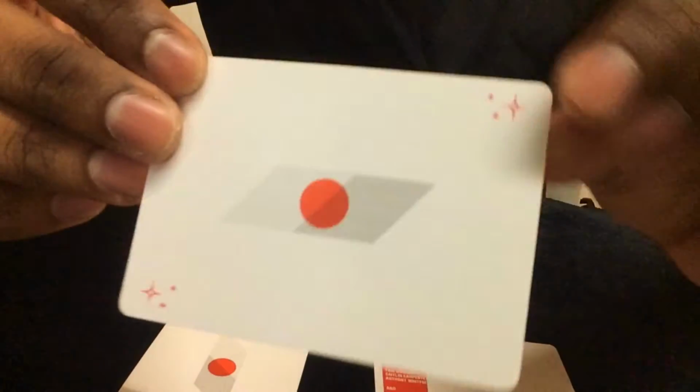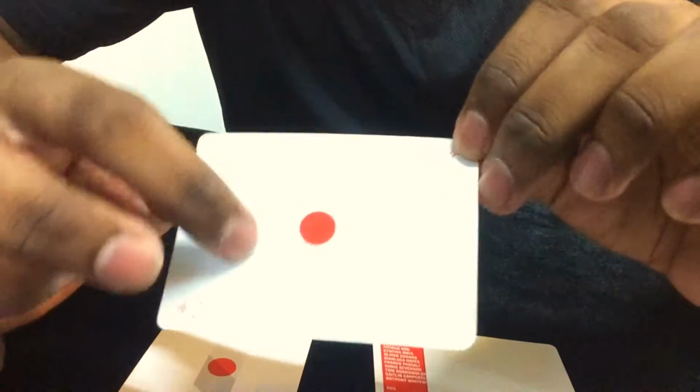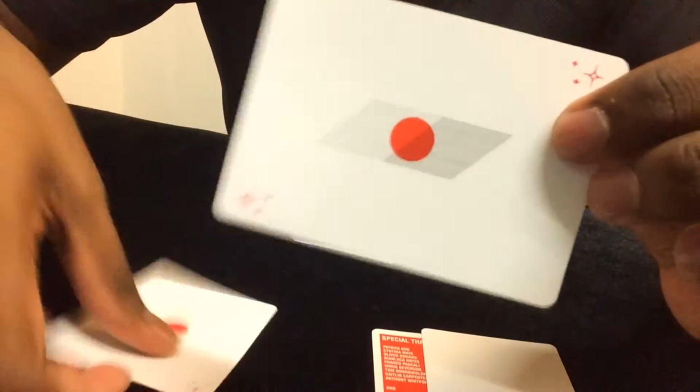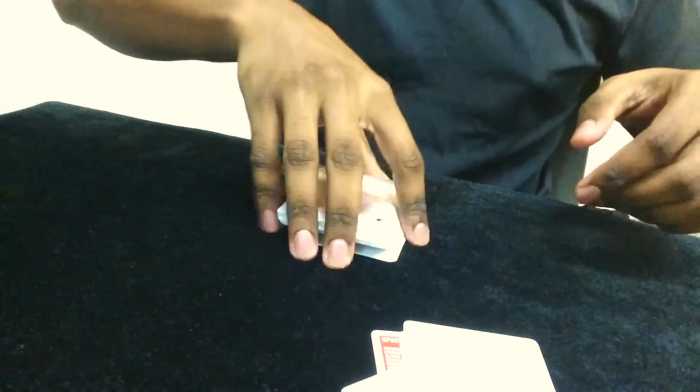They have the same stars at the corners. And I do not know what this is. I am assuming it is one of Saturn's moons or something, because it's red. Why did I assume Saturn's moons are red? Okay, it's alright. So these are what the jokers look like. Now let's have a look at the cards themselves.